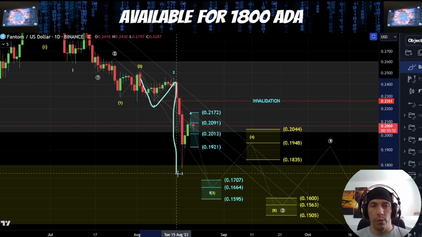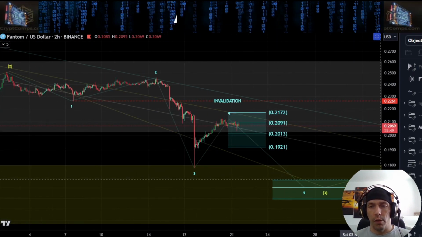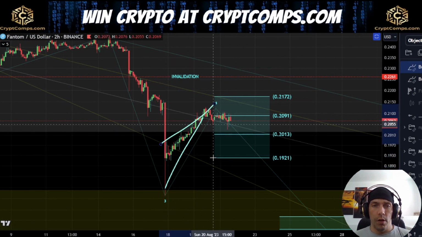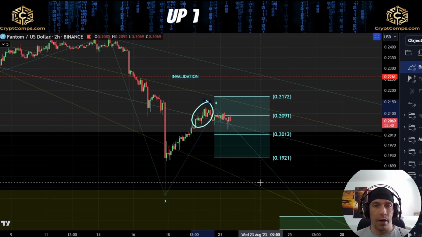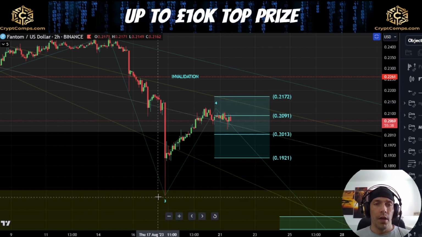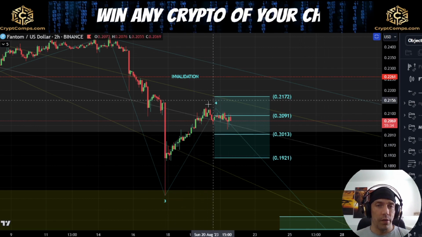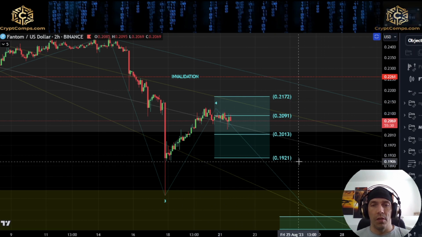So that's 1, 2, 3, and what I'm looking for here is the potential to see a reaction to the downside. Now, the problem is that this move as a 4th wave is looking quite impulsive too. It is very choppy on the way up here, but it could be something like a diagonal. So we need to be careful of that idea. If this is just some kind of a WXY or a WXYXZ made up of zigzags, potentially this could actually look to complete in this high here.